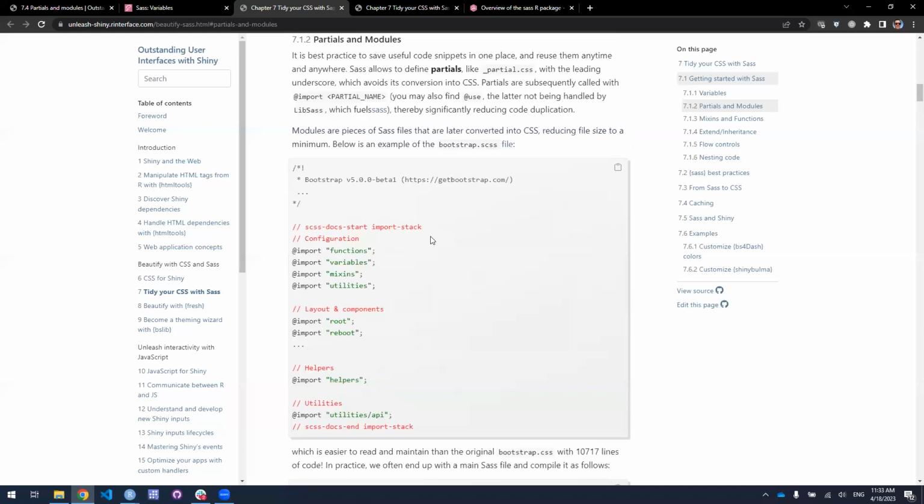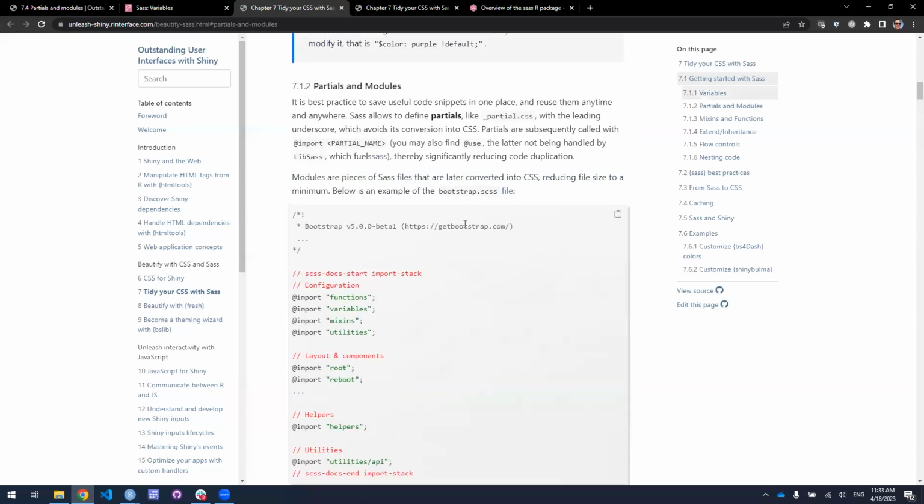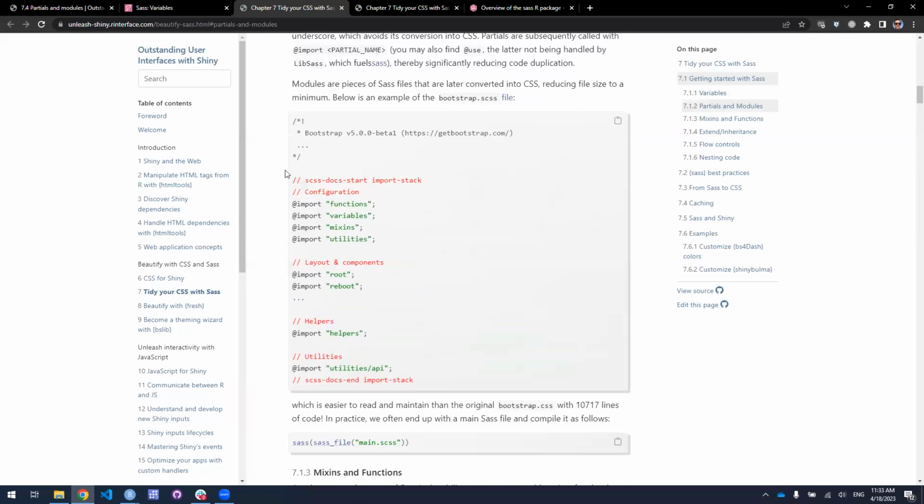If you look at just the regular Bootstrap library, but if you split it into the SCSS, then you can see that it actually breaks all of these sets of rules into files, partials that pertain to certain thematic or functional areas.